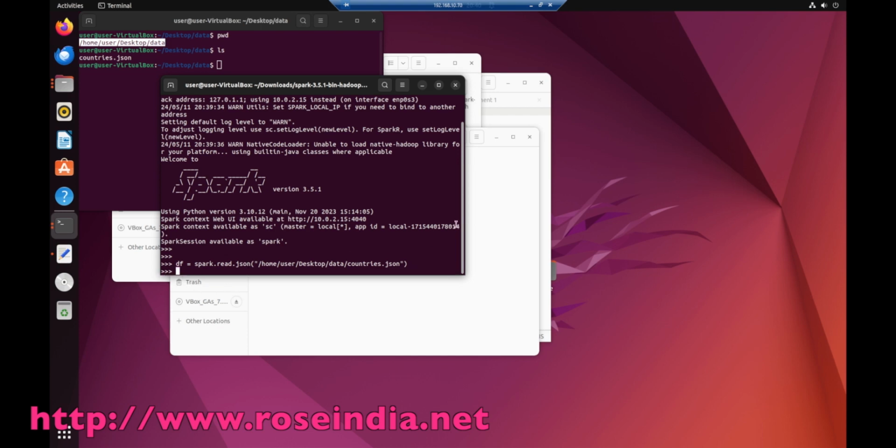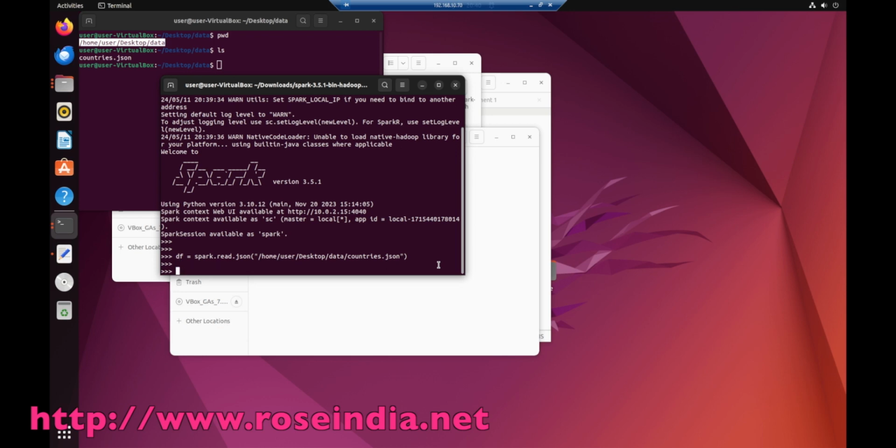So to read the JSON file in Spark as a data frame, you have to use this code: spark.read.json and then pass the path and file name of the JSON file. So it is already read for me.